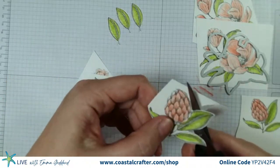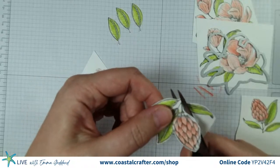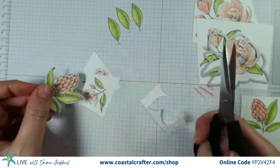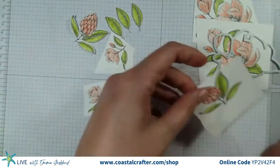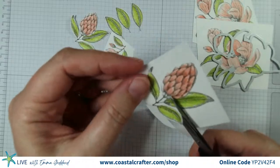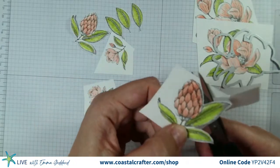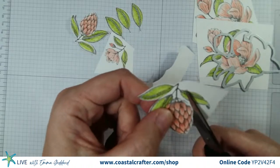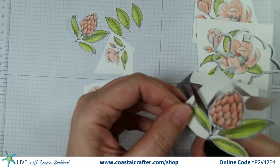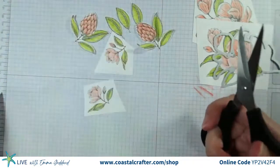I've done that in the time it would take me to colour one bud. I know, a speed crafting. Do you know, it's interesting. I don't feel like I do. But if I'm crafting not live, I wonder if I craft at the same speed. I don't know. I feel like maybe I do. Maybe I get distracted with stuff when I'm not live. Maybe stay on task. I've created 2 cards this morning. I managed 2, and that's like a whole morning, because I'll um and ah over stuff. Whereas if I'm live with you, I'll just make a decision. Maybe I should design all my stuff live. It'd be much faster.